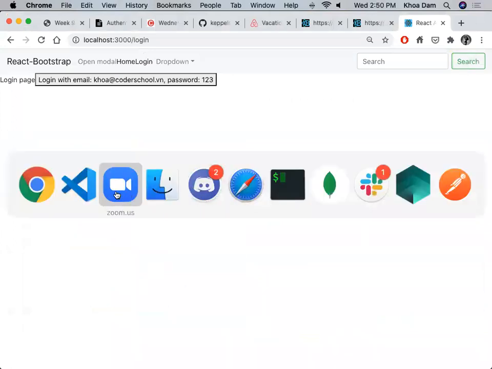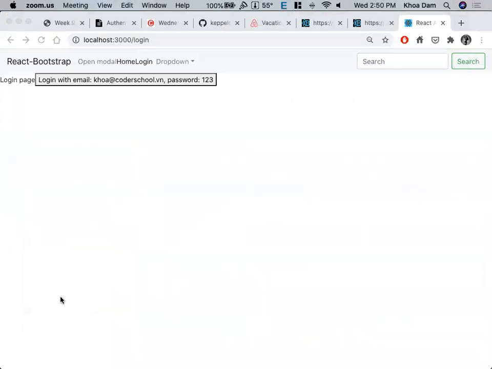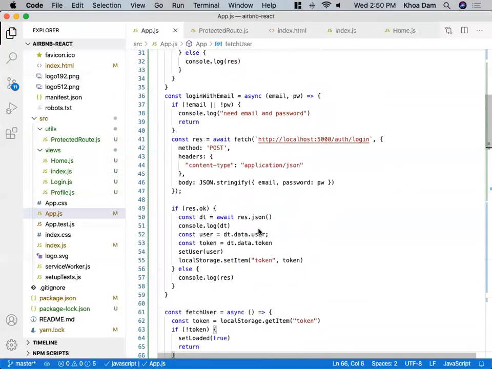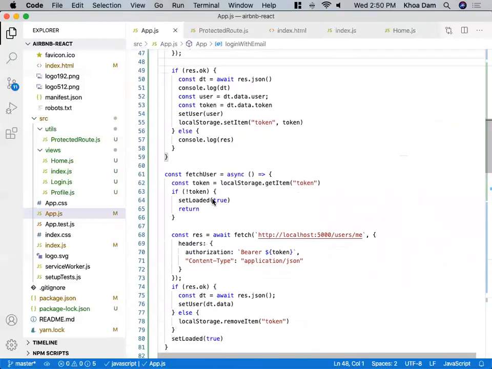Can I see the, I'm sorry, can I see the logout? The logout.